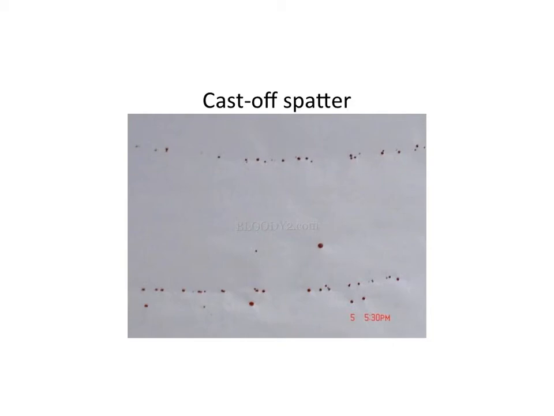Because if you think about it, if it's a knife, the cast-off trail is going to be really tiny and skinny in line. Whereas if it's a big blunt object like a bat, you can imagine that blood being flung off will be wider, the trail. But even more importantly, sometimes you can get a minimum number of blows.